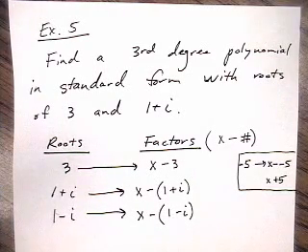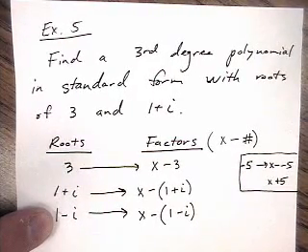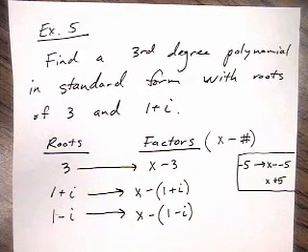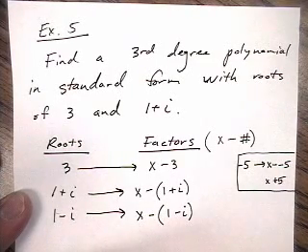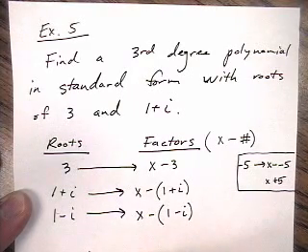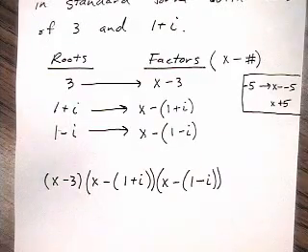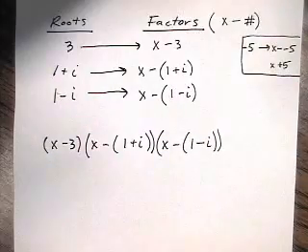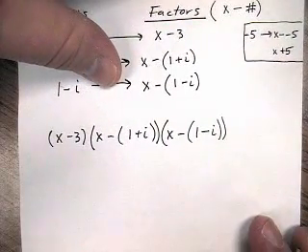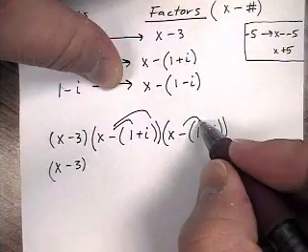Now, a third degree polynomial has 3 solutions. Do we have them all? Sure we do, right here. 1, 2, 3. Now, the problem says we want it in standard form. I'm starting with factored form, and I'm going to change it to the standard form. Okay, so I'm going to do a little bit of distributing here, just a tiny bit.